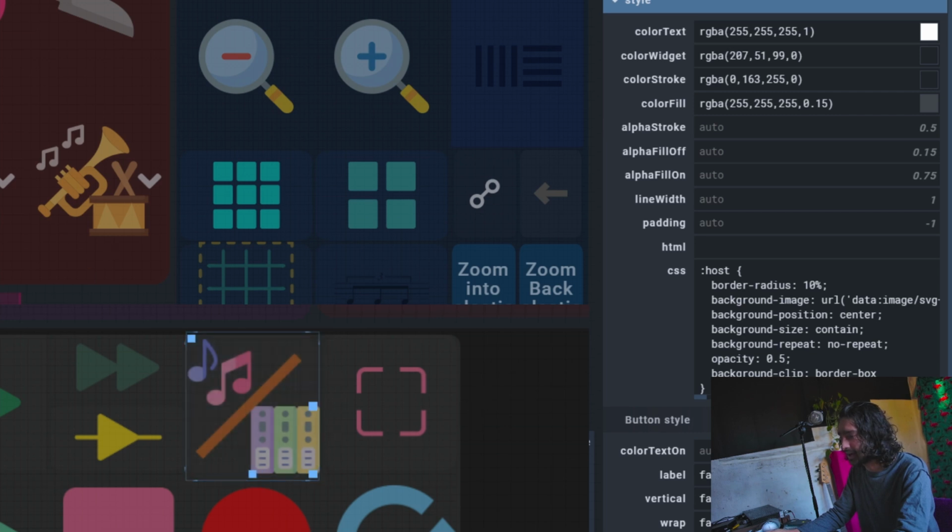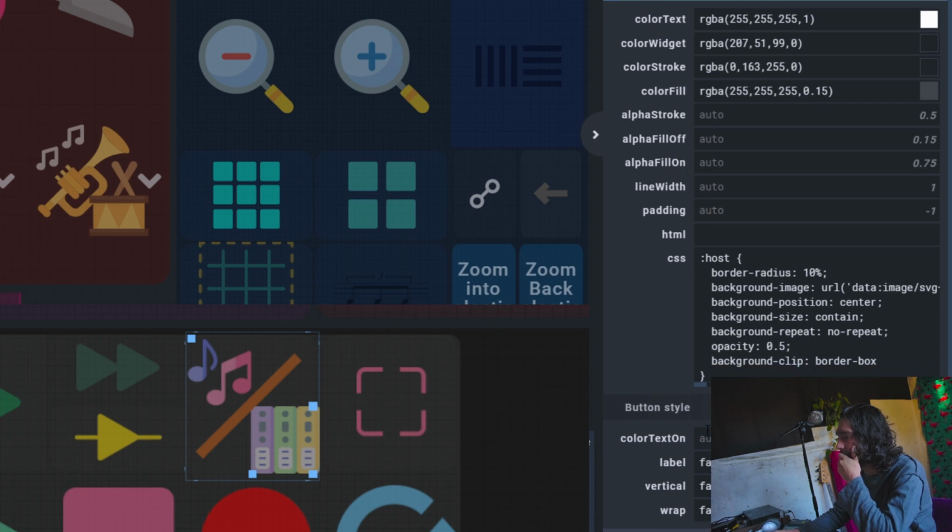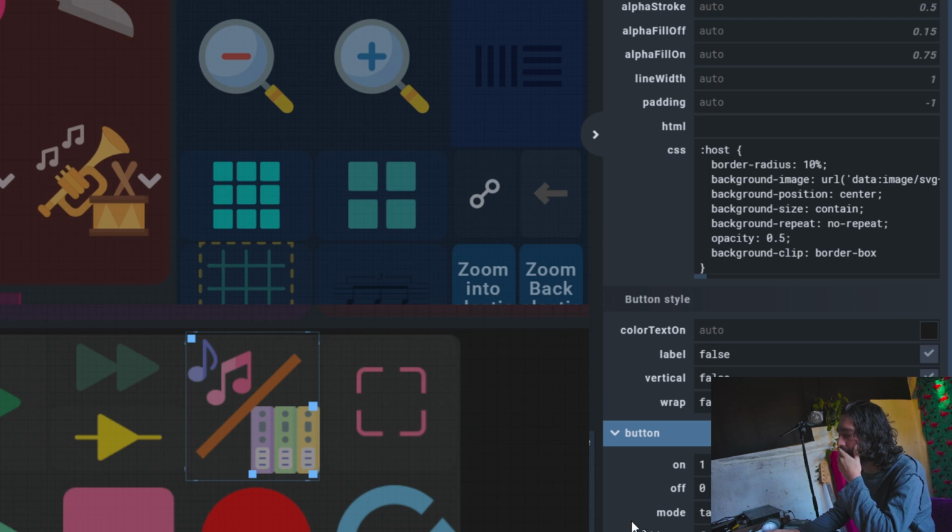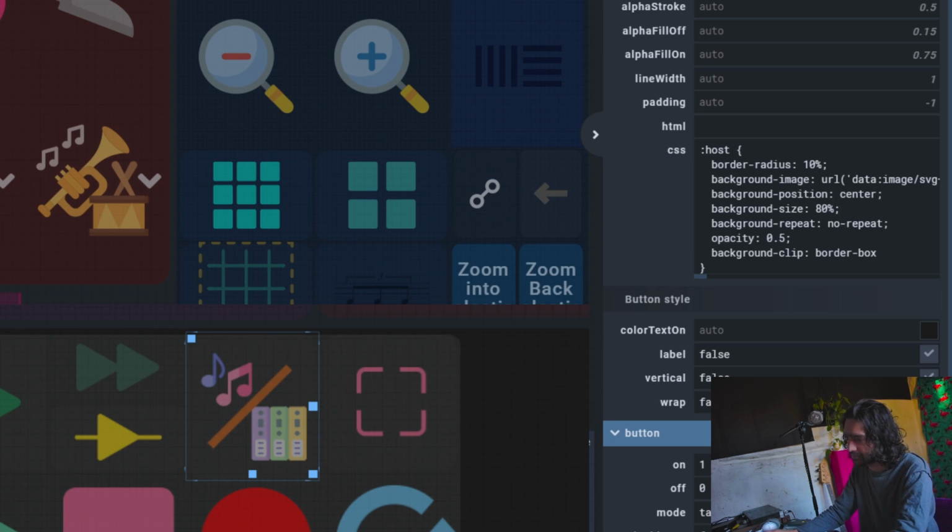The only thing about it is I think I might change the colors at some point, because it's looking too similar to the stop and record buttons and the capture button. That one. I just want to change the colors, so I might change the color scheme, but that's for me to do at another time. For now, I'm showing you how to do this. The thing I also want to do is change the background size to be 80%, because I think I like it a little bit smaller. There we go.